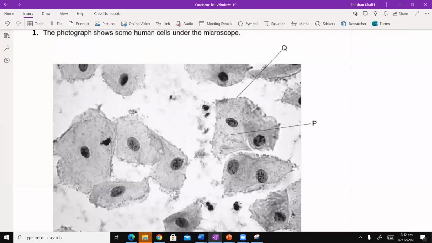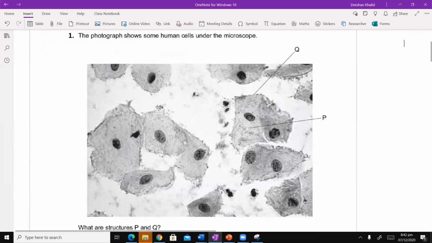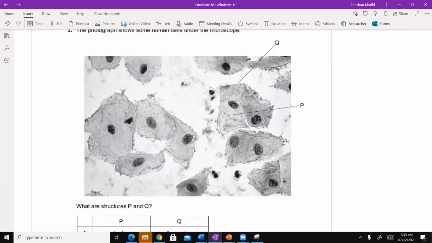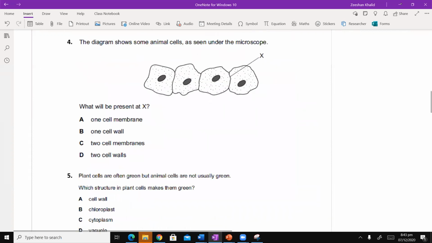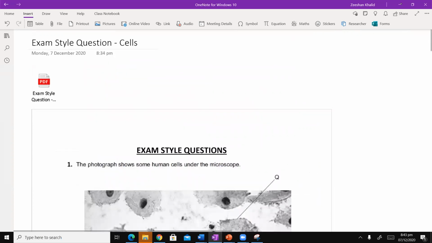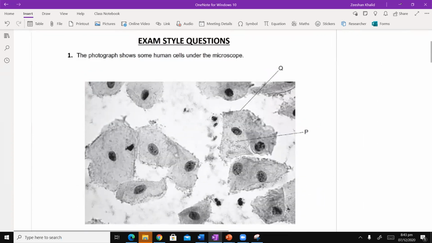Now let's jump to our exam style questions again, and that is going to be a feature of our coursework. Past paper practice is integral to our topic, so we can't finish a topic unless we do the past paper practice. Okay, so Bismillah, let's jump. I have a few MCQs and then one theory question. Let's look at all of them one by one, so that we understand how the questions work.